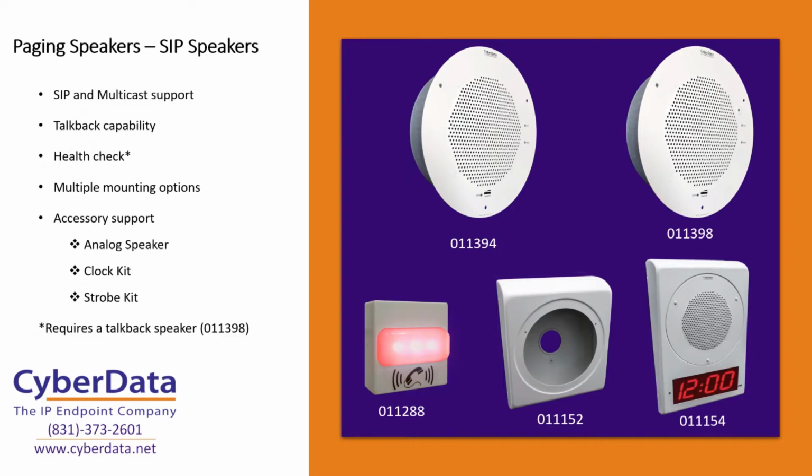And with that, if you have the talkback capability, you get that health check already built into the unit. So you can schedule it at a particular time, which could be, say, every day, once a week, once a month, or at your discretion, and have the units run this health check where it takes about 2 minutes or maybe 3 minutes to play a series of tones and record those tones back with that onboard microphone and be able to tell the general health of the speaker. And these tones are anywhere from very low frequency tones to high frequency tones. So you're ensuring that not only will the standard vocal range be able to play through the speakers, but if you're using the speakers for, say, background music in that waiting room, you've got that capability, and you'll know that the sound level should be good through all of your speakers.